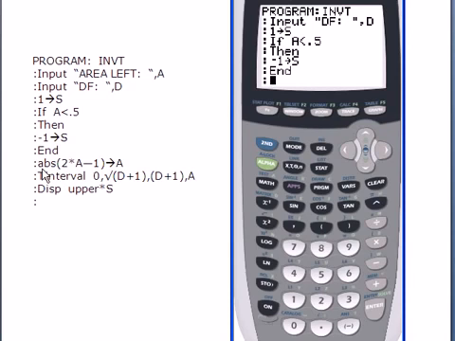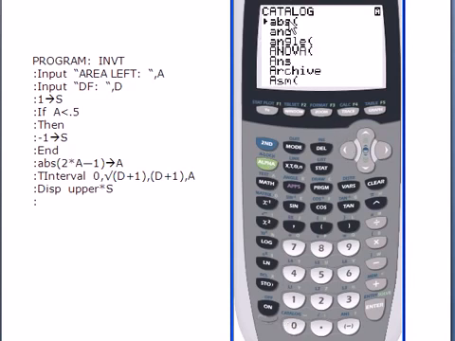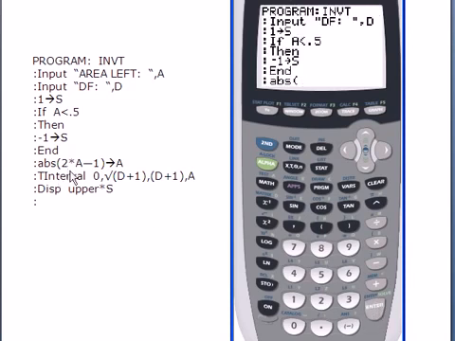The third to last line begins abs, and that's just short for the absolute value function. And again, I'm going to grab that from the catalog menu. And the catalog menu is the shift function over the zero key. So second catalog. You can see the first item, fortunately, is abs, or absolute value. So enter. It gives me my first parentheses. Then I'm going to type in two times alpha A minus one. And you can see I've made a mistake, so I'm going to go back over that and type in alpha A minus one. Close parentheses. And then I'm going to store that quantity in the variable A, so alpha A. Enter.